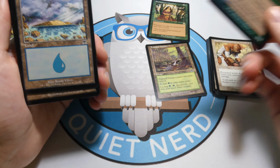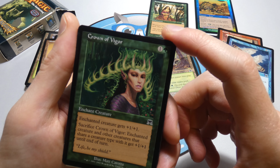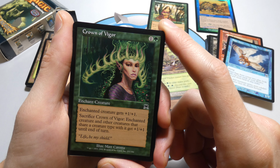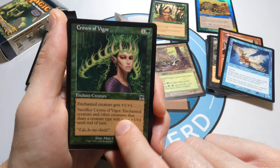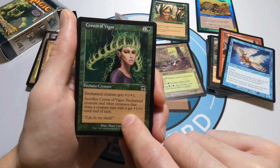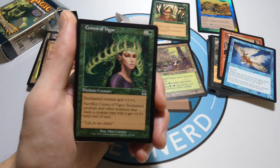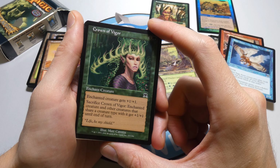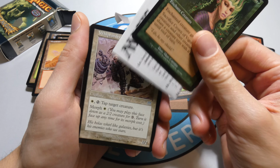Very cool. Crown of Vigor. Really cool crown. It's like made out of vines. 1 and a green. Enchant creature gets +1/+1. Sacrifice it. Enchant creature and other creatures that share creature type get +1/+1 till end of turn. So it kind of has a little bit of a banner effect for tribal creatures. To put this on an elf, sacrifice it, and give them all +1/+1 across the board.